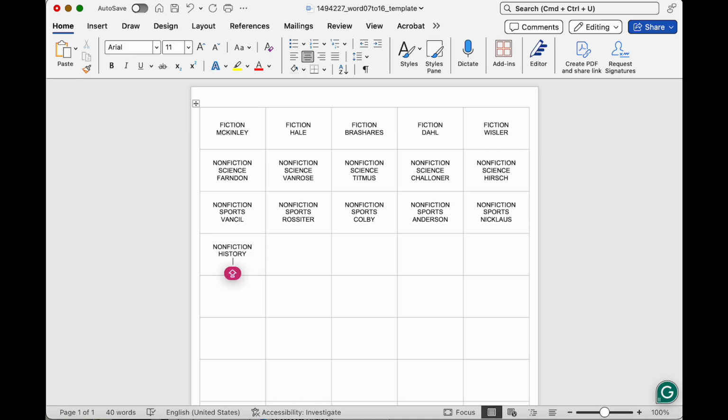Now the author's last name is Ten Boom, so it's 2 words. So on this one, I am just going to write T-E-N. I also could put Ten Boom all the way across. So as a librarian, you get to decide how you want that spine label to look. All right, the next one is about Pearl Harbor, nonfiction, history, and the author's last name is Stratton. So I want to make sure I'm spelling them correctly.